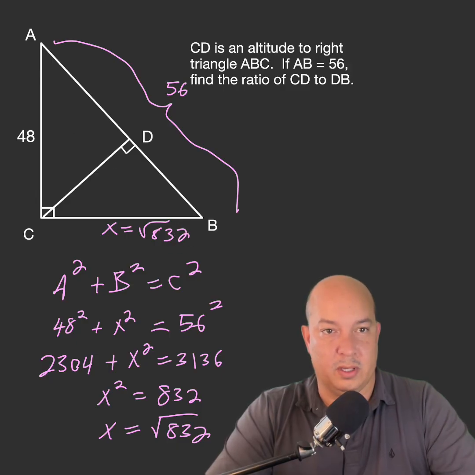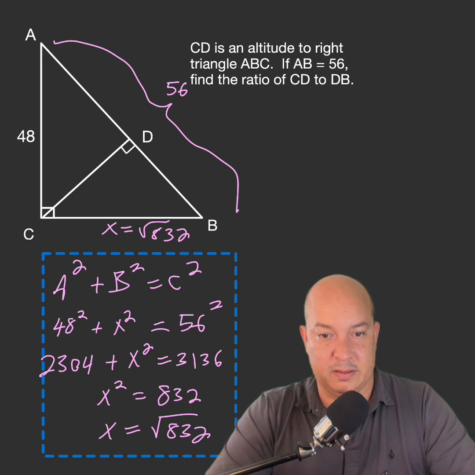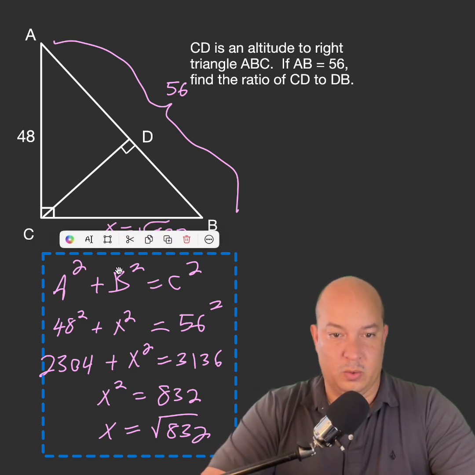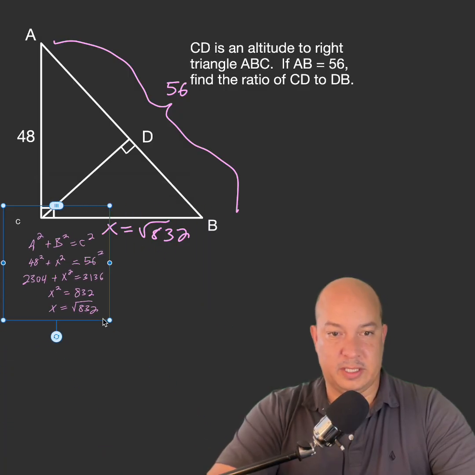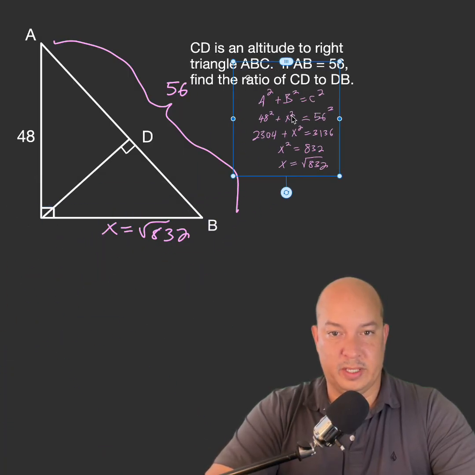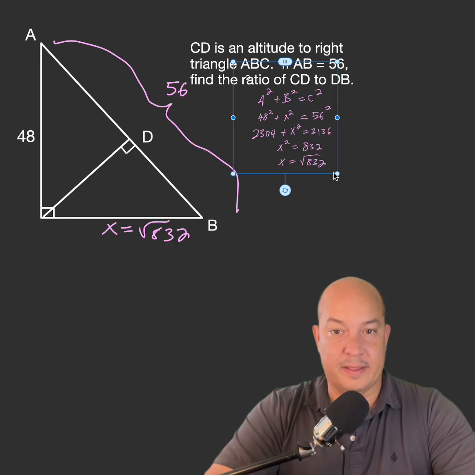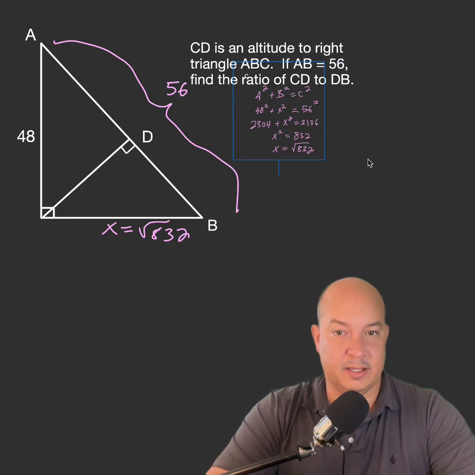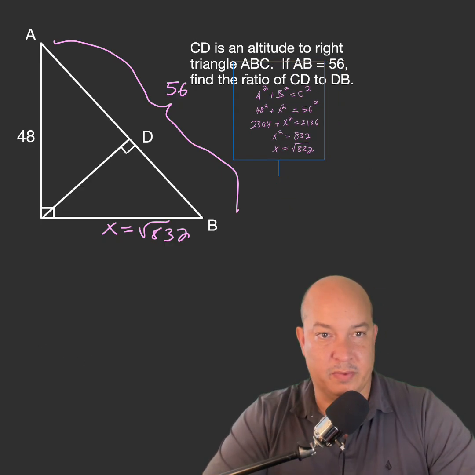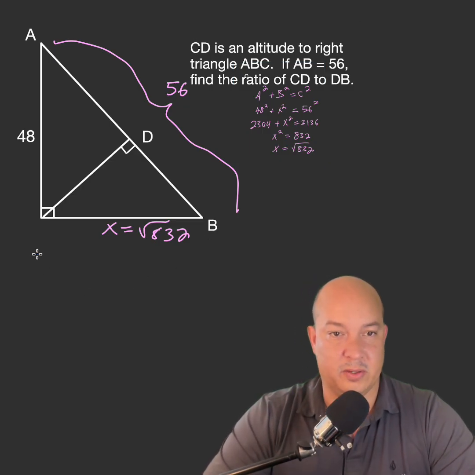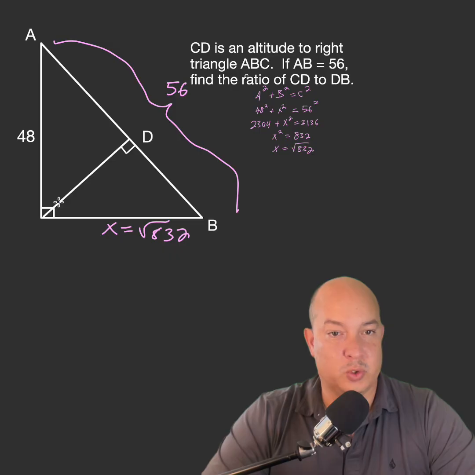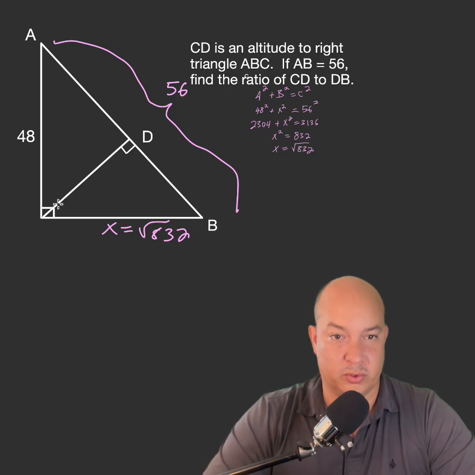Okay, so next we'll make a little space here so that we can work on the next part of this. So let's shrink this down, move it clear out of the way. Now that we know for a fact x is the square root of 832, I'll maybe change the color of my pen for the next thing we're going to do. And now what we can do is the actual swoosh rule here.